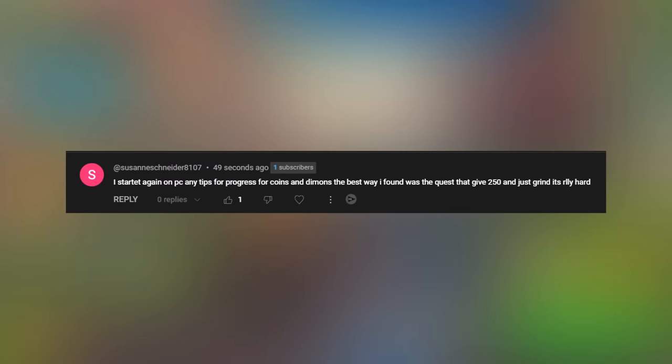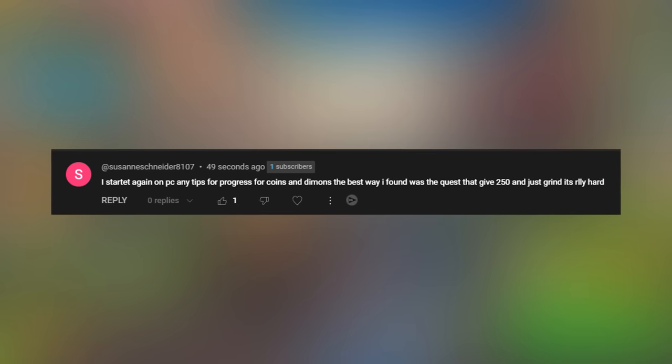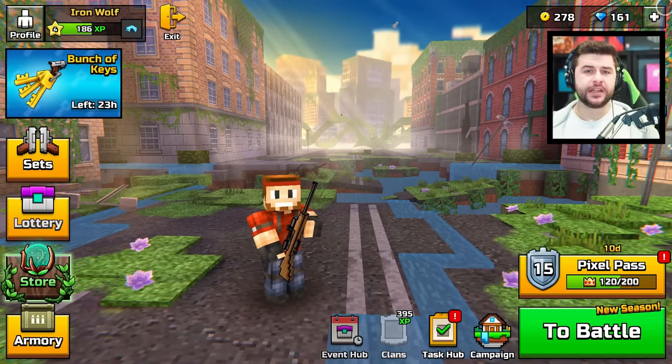I've been getting questions like this every single day. "I started again on PC. Any tips for progress for coins and diamonds," referring to gems? "The best way I found was the quest that gives 250 and just grind." It's really hard. I'm now in the same situation as you, and we're going to try and figure this out together.